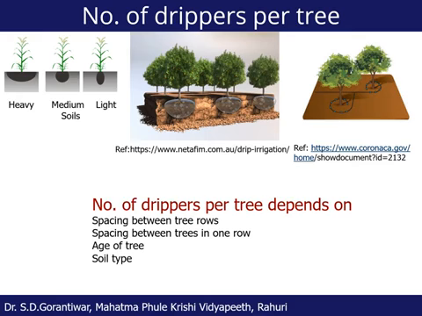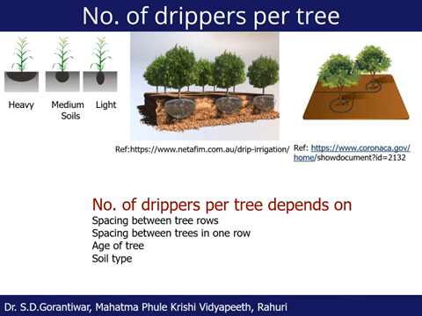Depending on the canopy area, because the canopy area in case of citrus is more for the same age. And if we consider the soil type, suppose we grow the pomegranate in light soil and in heavy soil. In light soil, for the fully grown pomegranate plant, we will need 6 emitters, but for heavy soil we will need only 4 emitters. Because in heavy soil one emitter can wet more area compared to light soil. So this is the difference actually.